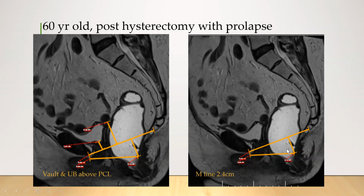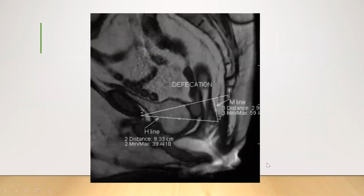If the M line is within the range of 2 centimeters below the pubococcygeal line, that would still not be significant to call any pathology. But in this particular patient, the measurement says that the M line is 2.4 centimeters. That definitely means that there is some amount of rectal descent happening even with the patient at rest. This patient had a lot of serial loops, but I thought it would be too many images to show at the same time, so I have just taken those static images which can identify the pathology itself.